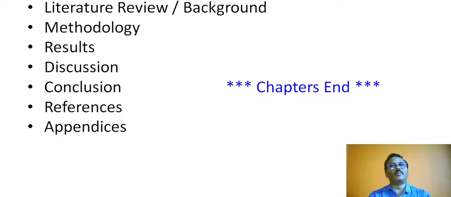There will be a methodology chapter, how you are doing it, then the results you will be presenting separately, and then the discussion. These are to be maintained as separate chapters. Results and discussion, it's better you separate, or otherwise you can include discussion as part of the results. But remember, discussion or analysis is the most important part. To be frank, it's the most important part. You have to include it. Whether it is a separate chapter or part of the results doesn't matter, but you have to include it. Followed by references and then appendices.